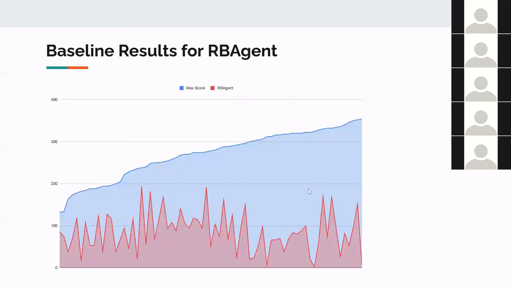Okay. And I said we have run one evaluation so far, which is baseline results for the rules-based agent. The rules-based agent that I mentioned is simply assigning tasks as they come to a free agent and having that free agent attempt to complete that task in a very straightforward way. That straightforward way is to collect the resources one by one and deposit them immediately into the building site and construct the building once they're all deposited. It doesn't do anything clever like collecting multiple resources while it's on a single trip out.